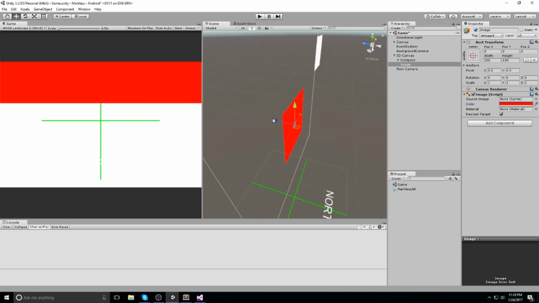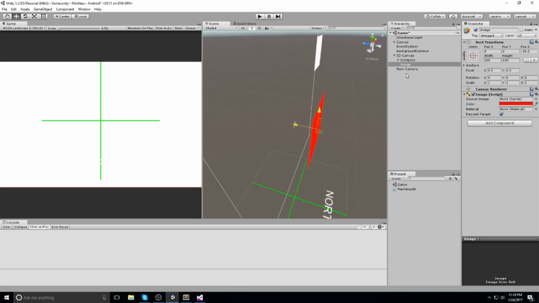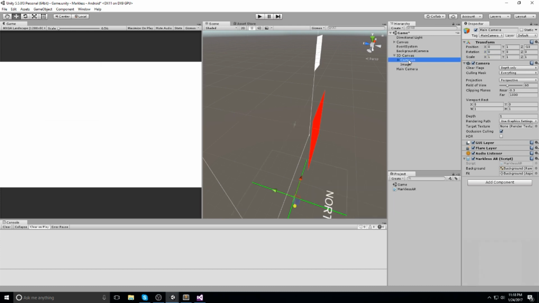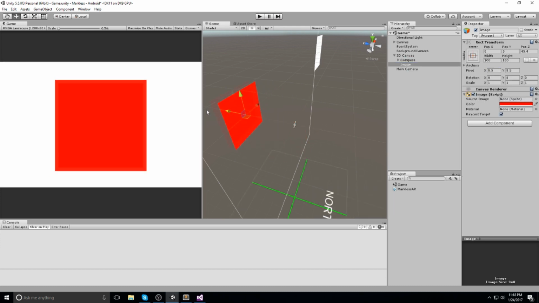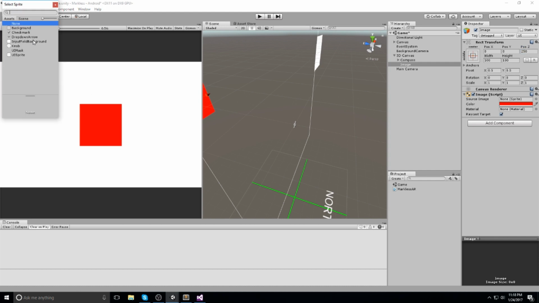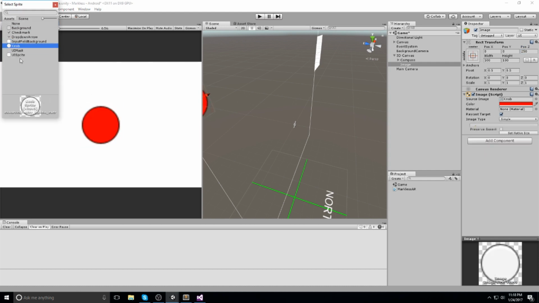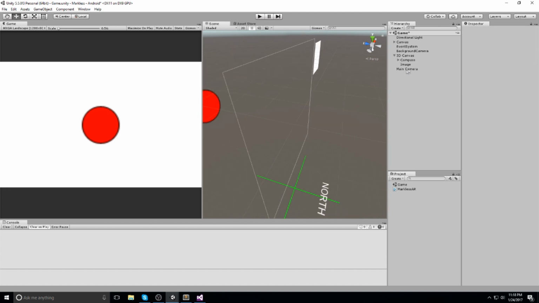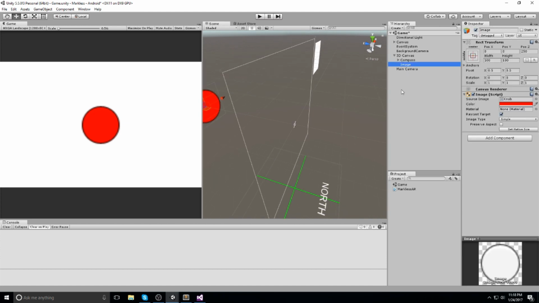Let's make sure the scaling is not too disgusting too, so we can actually look at it. Let's put the camera back on normal rotation, help us gauge exactly where this is going to be. Say about 250 in front, that could be cool. And do we have any cool image we can put there? Let's just put a circle for now. Hey, this is Japan now. But yeah, this is going to be an image, and I want to make it rotate around you so you have a better feeling of, this is a 3D environment and you can actually put stuff around you.